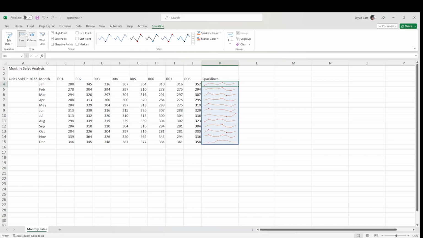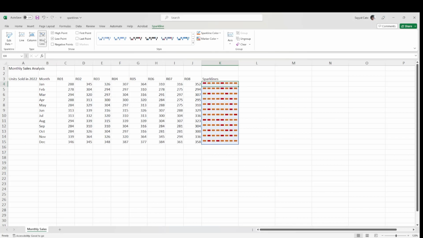All right, now you could also change this to a column Sparkline if that is more appropriate for your data. The column Sparklines are normally used to compare values across different categories or groups. So they're helpful in visually comparing data sets and identifying the relative highs and lows within that particular sheet. So for instance, if you have a table of quarterly revenue for different product categories, you can then add a column Sparkline to quickly compare the performance of each category and then identify the lowest and the highest values.